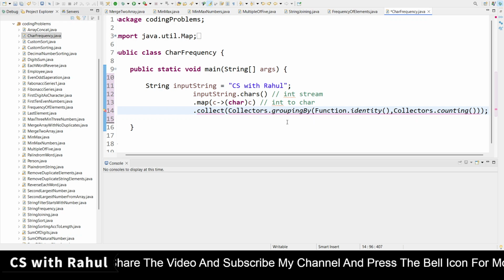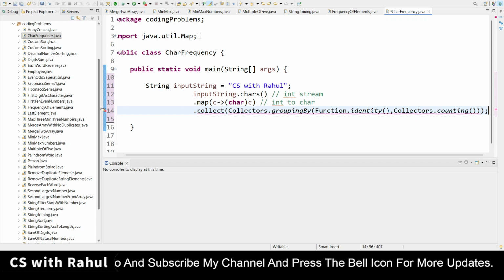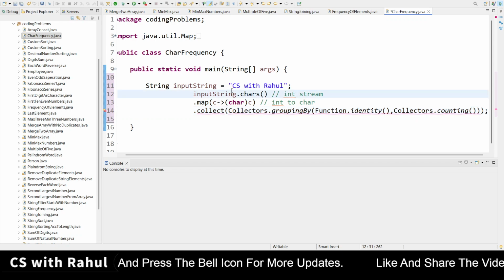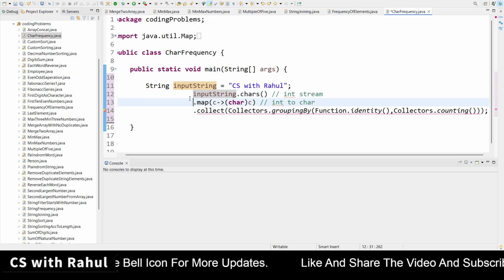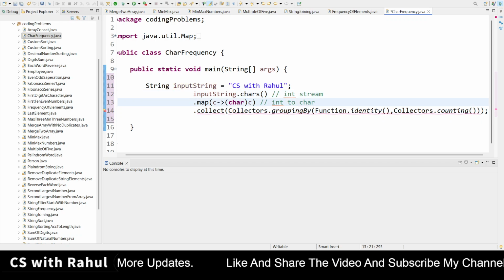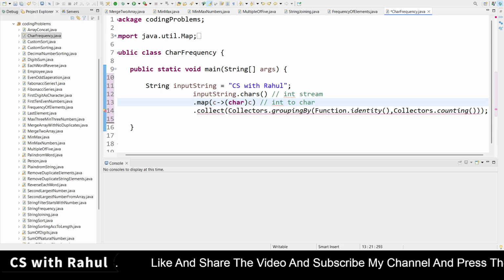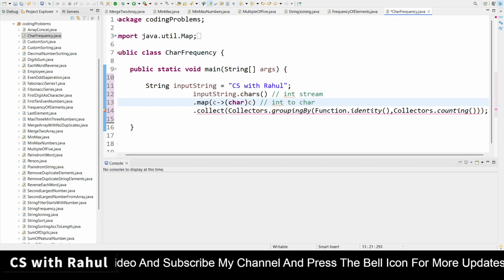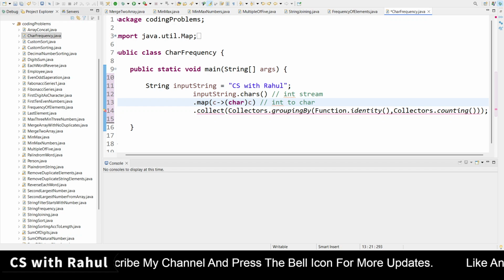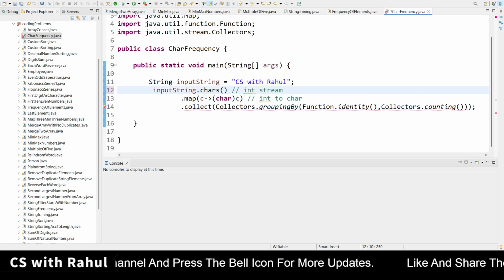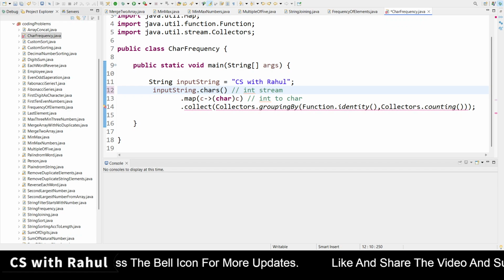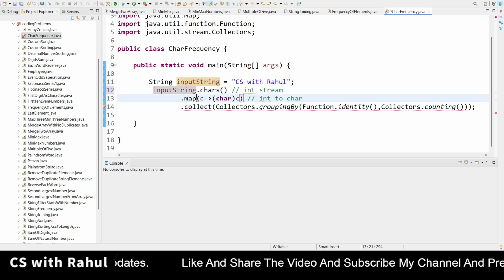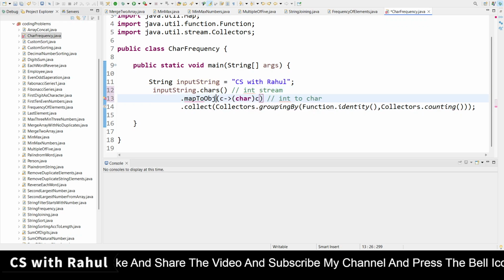Okay, then what we can do here, let me see what is the error. Type mismatch. Okay, so what we will do here is check what the return type is. So we are taking it to the map, right? Like in the previous question also, we were taking the map of string and integer. Okay, see here. Once we are converting this, we are converting it through the map to object, right?